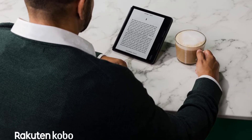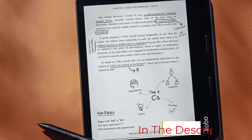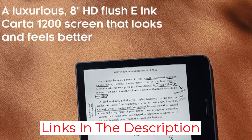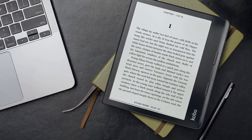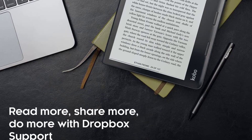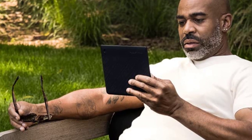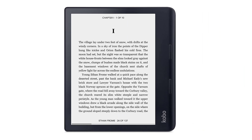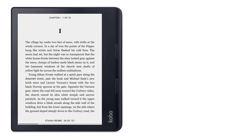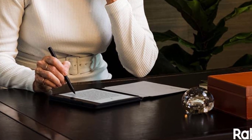When you create separate notebooks within the device for your ideas and plans, you can convert handwritten notes to text using the Advanced Notebook option and export them with Dropbox in various file formats. Because of limitations in storing and exporting annotations on materials with digital rights management (DRM), we do not recommend purchasing the Sage with the goal of marking borrowed e-books, which are automatically returned to the library on their due date. Instead, it's best to look at this model as a dual reader and electronic notebook. The Kobo Clara HD, our best value pick, also works great with library books at a much lower price point.